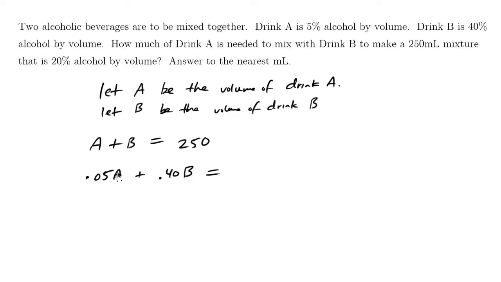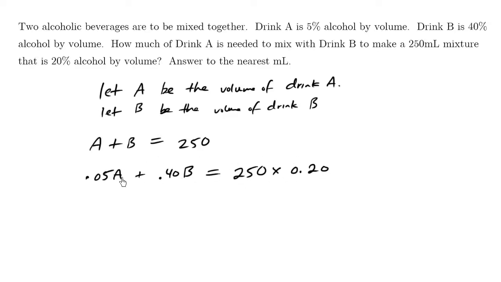When we're talking about the 0.05A, we're talking about the alcohol volume only. This is the amount of actual drink, but if you're taking 5% of it, this is only pure alcohol. So this here is pure alcohol volume plus another pure alcohol volume generates the actual pure alcohol volume. So how do we get the pure alcohol volume? We take the final drink, and we know this is not all pure alcohol. We're not drinking 100% alcohol, but only times 0.20. This is 20% of it. This here is the pure alcohol. So these two equations make sense.